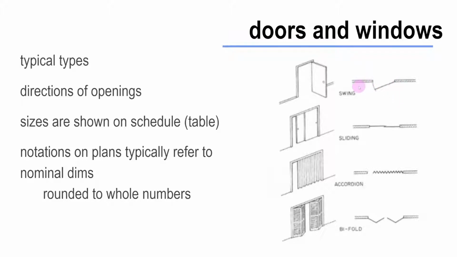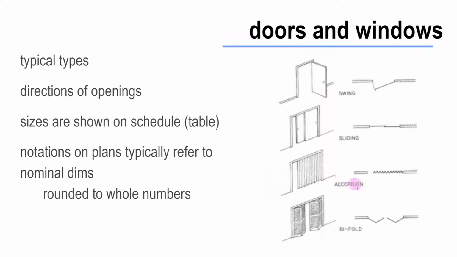That helps understand the traffic patterns, the movement through the house, a little bit better if it's all the way open, to make sure that you don't have anything else in the way of it. But that would just be a single flush door. Sliding doors are shown as 2 doors that would slide, so we can see the 2 door panels. Accordion doors and bifold doors, we're just seeing which way they open, so we can understand it a bit more.